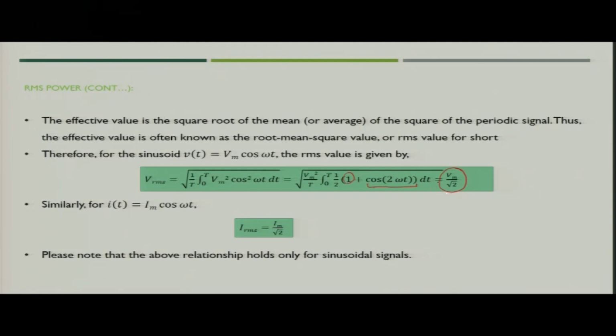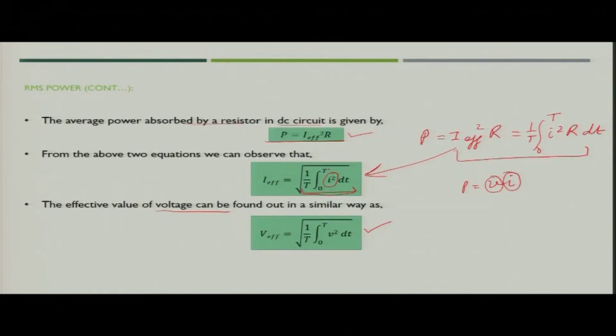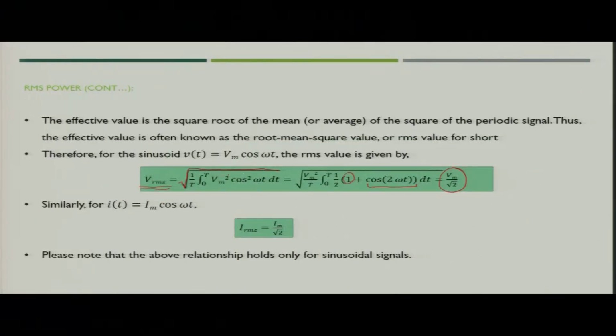So, what you have got now is the RMS value of voltage. Why is it RMS? Because from the initial convention we have seen that this value is nothing but the root of the square of the mean value. Here the square value is there, you sum up and take the mean and take the square root of the term. So this becomes the root mean square value, that means the square root of the mean of the square of the periodic signal. In this case, the periodic signal is V.